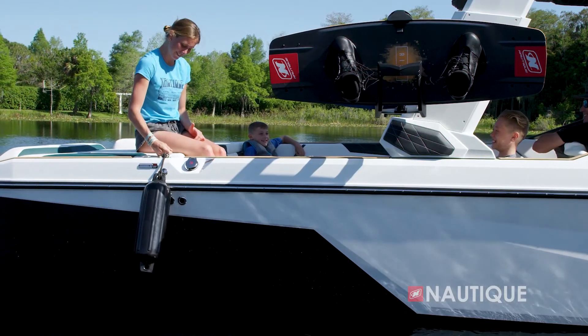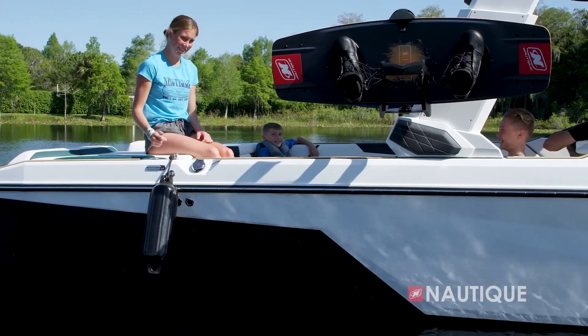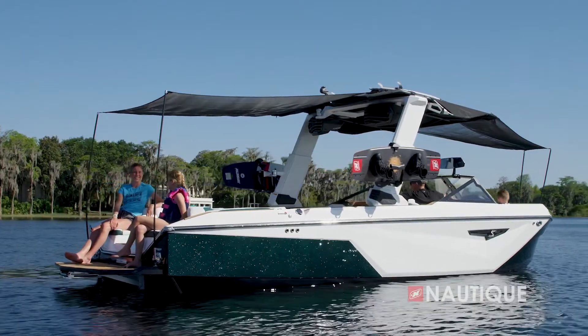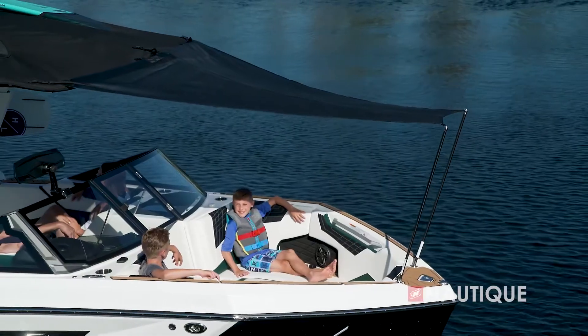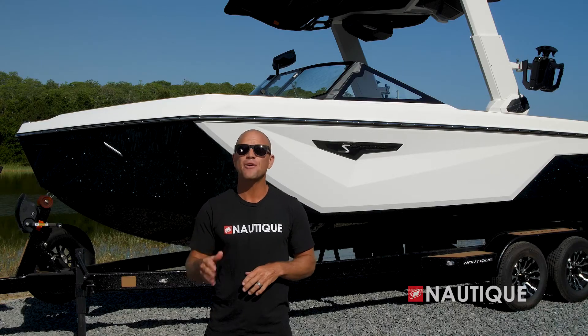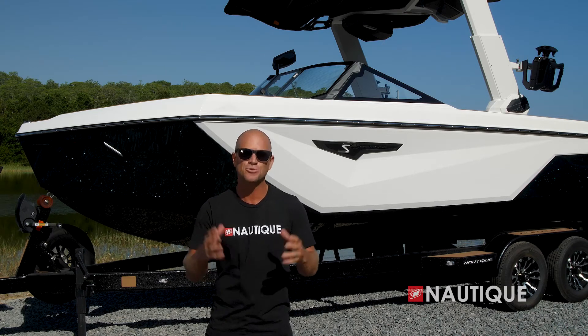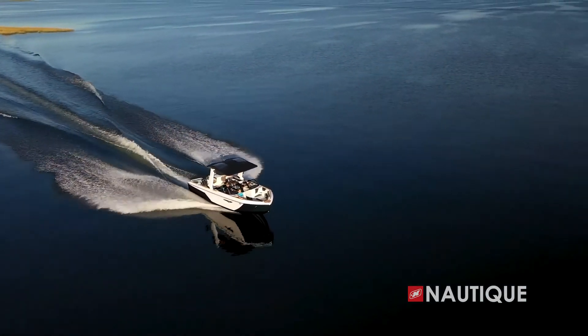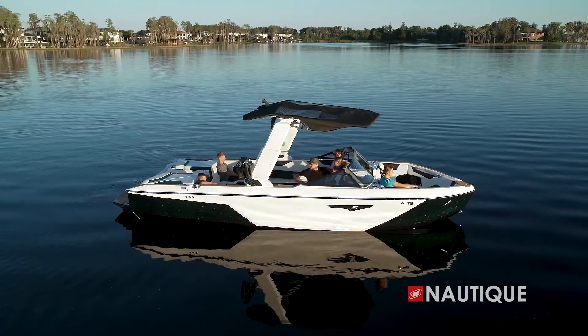The S25 has a nice wide and deep bow design with seating for up to five people. We have six cup holders and you'll find c-deck around the perimeter so you can safely go to and from the dock. Thanks to our integrated subfloor factory ballast we not only have room for a walkthrough but also ample storage room beneath both port and starboard cushions. You can also opt for our bow filler cushion, which is a great way to complete the lounge. A convenient option is the Nautique Fender Pro — this clip allows you to attach your fender at the perfect length, and all you have to do is pop it into your deck to protect your boat while leaving your cleats available for dock lines.